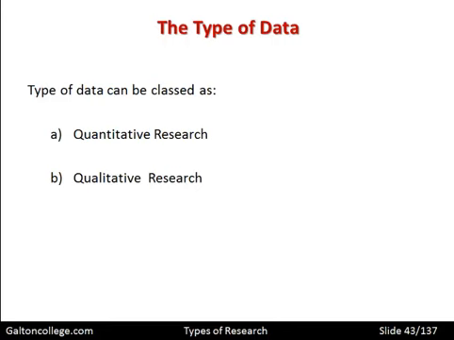Researchers tend to almost look down on qualitative research because it doesn't seem as scientific or as robust as quantitative research. However, it is extremely important because the organization, a company for example, is dealing with customers and consumers, and they've got attitudes and opinions, and that's what's important. What's their attitude or opinion about a product? So qualitative research is very important, but there is quantitative and qualitative, and let's look at these.